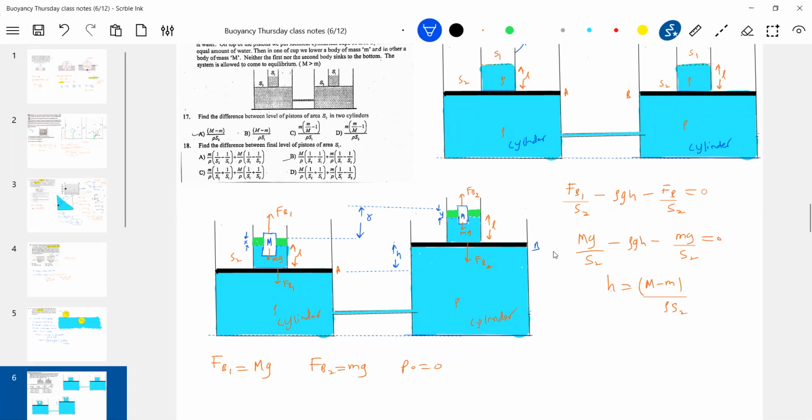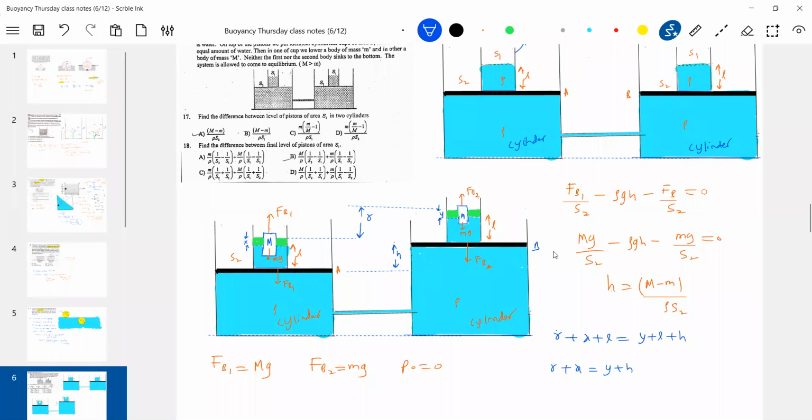Shall we write any equation? R plus X plus L should be equal to H plus L plus Y. Look at the geometry. So what all can we write? R plus X plus L should be equal to Y plus L plus H. L gets eliminated. So R plus X equal to Y plus H.